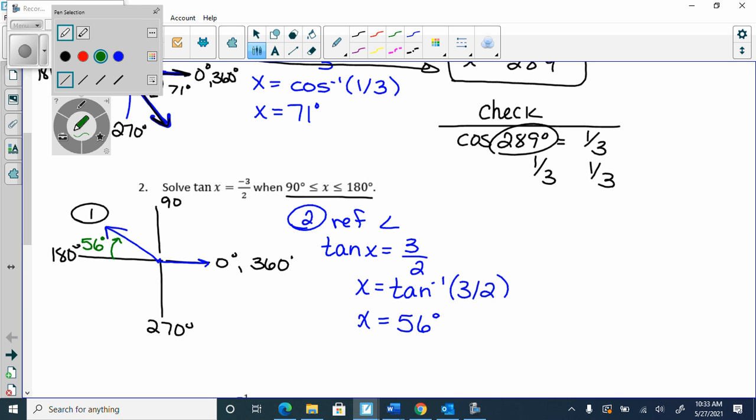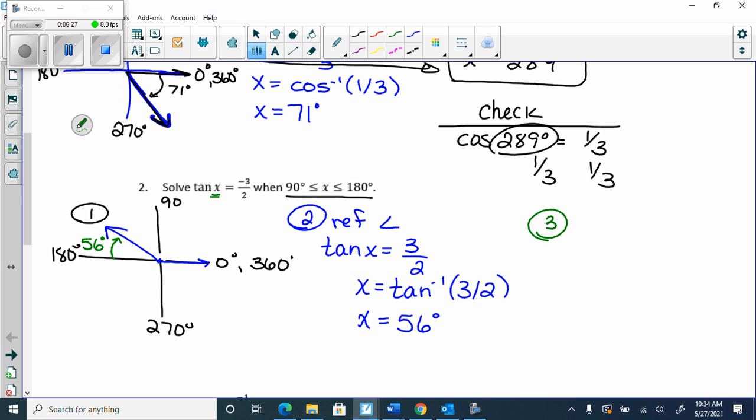In quadrant 2, how we always get our actual answer is, what's our variable this time? X. In this whole worksheet, it's going to be X. But on tests in 30-1, it could be X, it could be theta, it could be M. They could change that to whatever they want to change it to, right? So when we go to answer it, we always look for what the variable is. Okay, the variable is X, so I'm going to have X equals, and then I figure it out. If I had an M here, this would be M equals. If I had a theta here, it would be theta equals, right? You're just trying to find out what the variable equals.